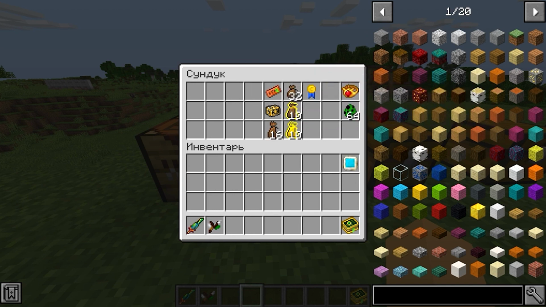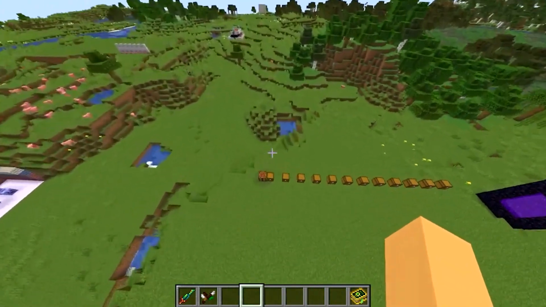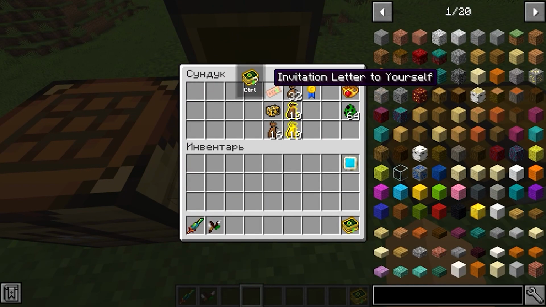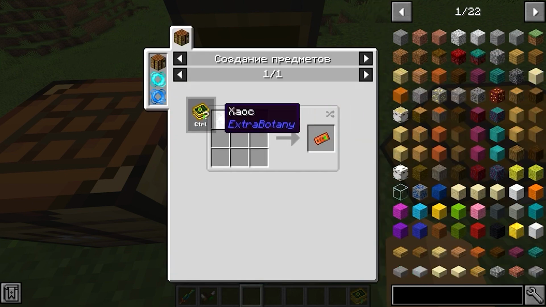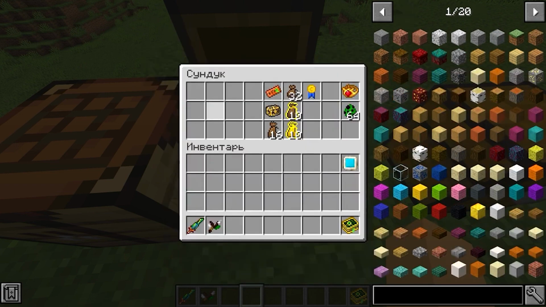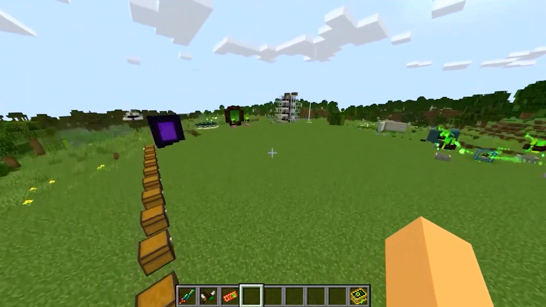Well, in general, to summon the boss himself, you will need the same structure, which is located over there, and also either a sphere of nature charged with at least 200,000, or just such a thing. It's like a letter, an invitation to summon him. Here, it is crafted from chaos and also an ingot of the spirit. We have already considered how chaos is made. Let's take this invitation letter in our case, and in general that's it. Nothing else will be needed.